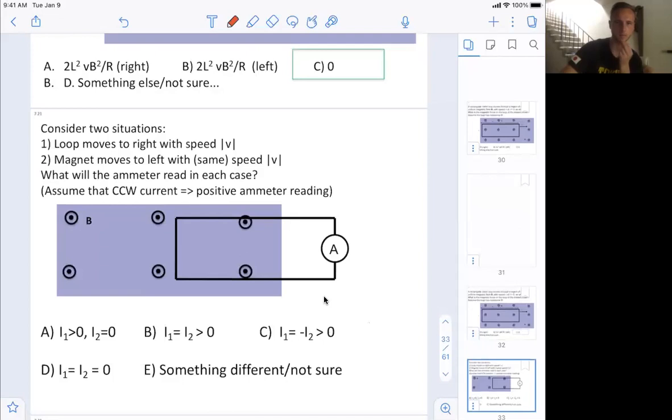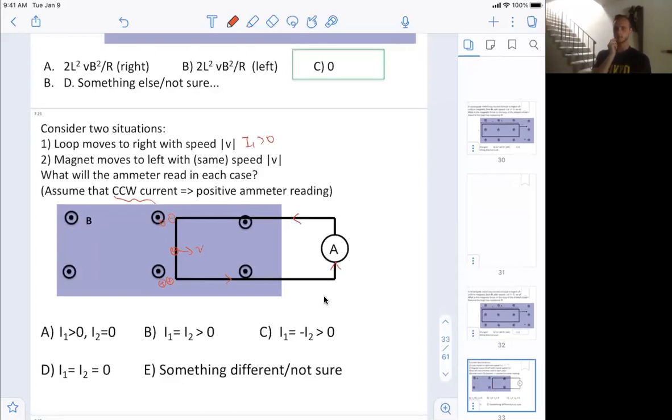All right, so we know how to do one of them. That's the one we talked about with velocity v. You do v cross B, and you get a force down, which means that you will have a positive end in here, negative end in here. So this is a battery where your current is flowing this way, counterclockwise. Counterclockwise current gives you a positive ammeter reading. So for one, we know I1 is larger than 0. For two, you cannot really do it using the motional EMF method.